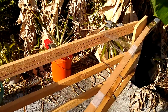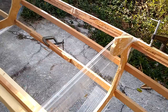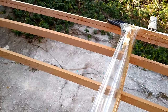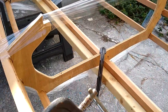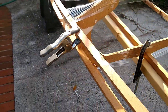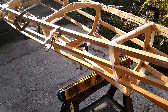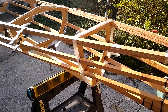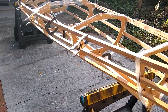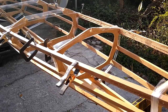So I have my three thicknesses of wood up to about halfway up the kayak here. This is another area, so right up until here. This is another area where I decided to go a little more rogue on this. The plan said to cut these pieces into 2 3/4 inch thick pieces to make an inch and a half, and then you laminate it with the idea that when you laminate it, it's going to want to hold its shape a lot more and reduce the stresses in the wood that's in the boat. I decided to go for 3 half-inch pieces. I figured that would be better.